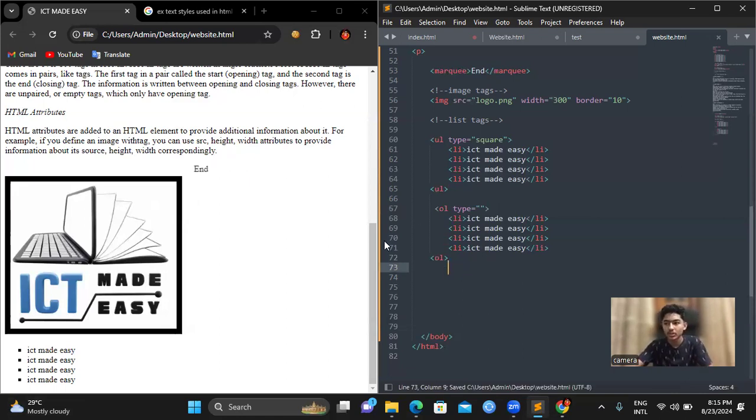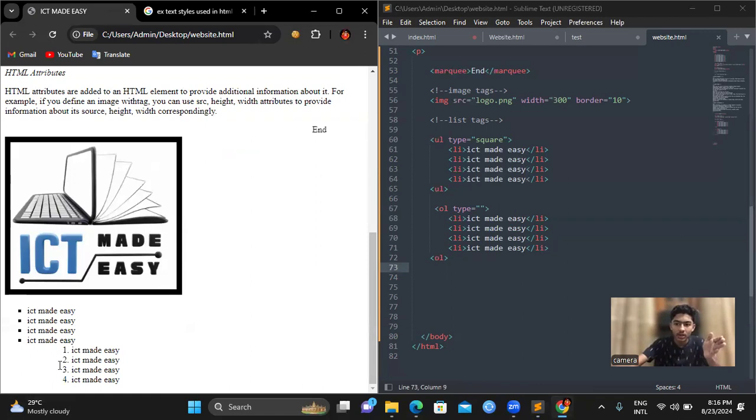I'll show you. I have not given any type, so I'm going to reload. Can you see this? What has happened? ICT made easy comes in numbers, and the numbers are in bold and centered. You can change the type, there are lots of types.